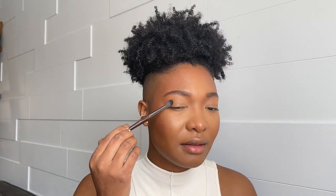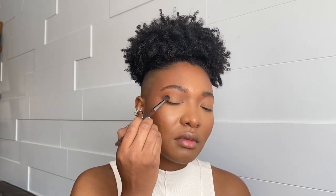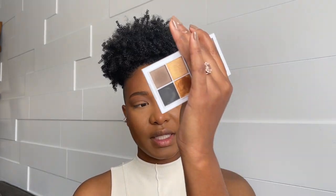For the eyes, I want something simple and easy to recreate. I'm using a shade from the Makeup by Mario Bronzy Glam Glam Quads palette — I take a little bit and put it in my crease only, connecting it to the nose. Then using the Makeup by Mario Four Play Everyday Quads in number three, I put that shade all over my lid, and on the outer part of my eye I use a darker shade just on the outer corner.